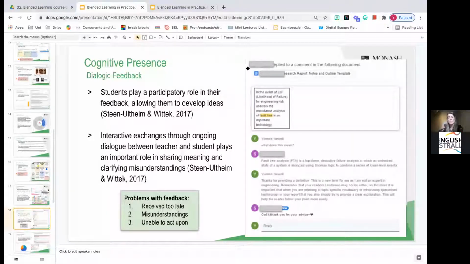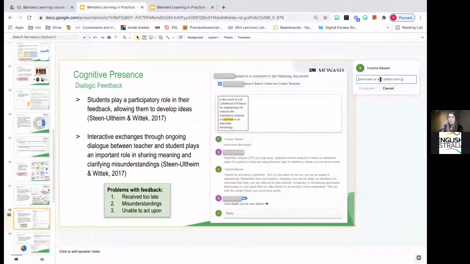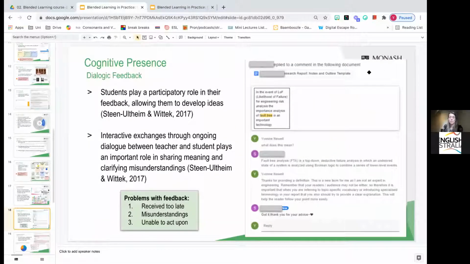What I've been doing, I think works better with Google Docs. On Google Docs, rather than just using the error correction code, I write a lot of questions to students and try to stimulate a conversation. I can do this really quickly by using the add comment button. When you add a comment, the student will receive an email and they can respond to your question. When they reply, you will get an email and then you can continue the conversation with them. It's been really effective in getting students to engage more deeply with their feedback.